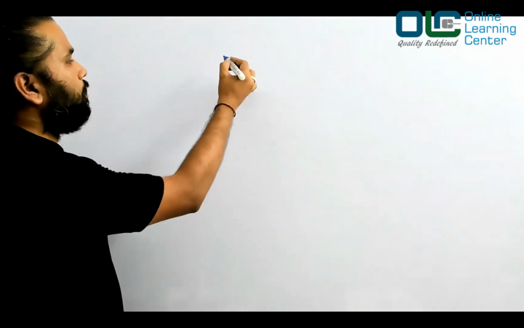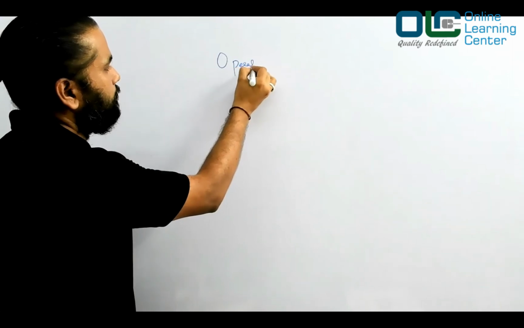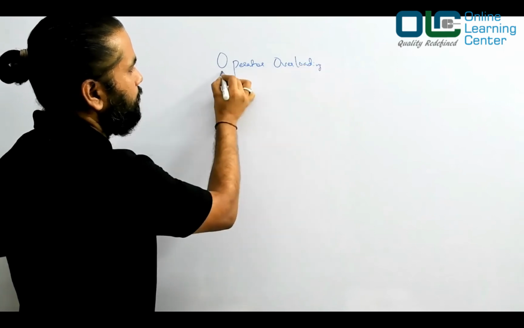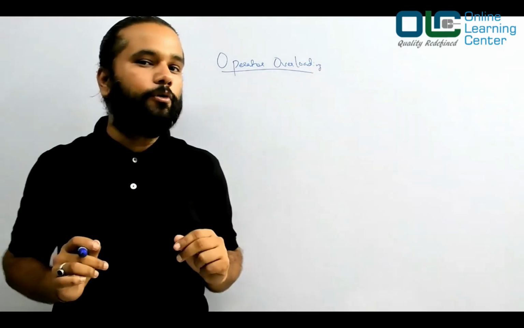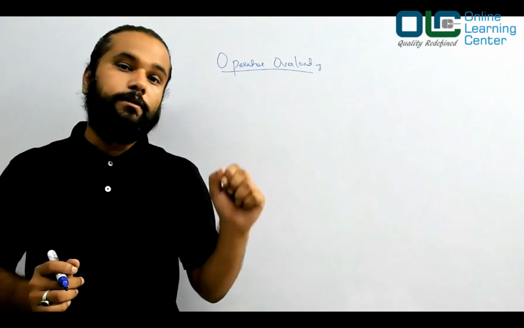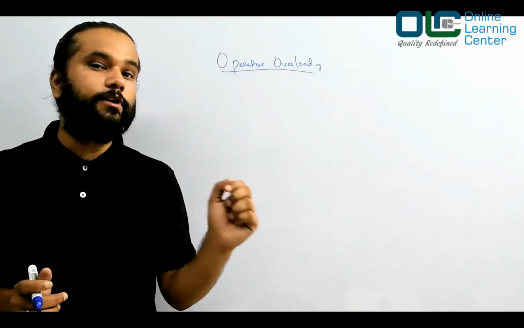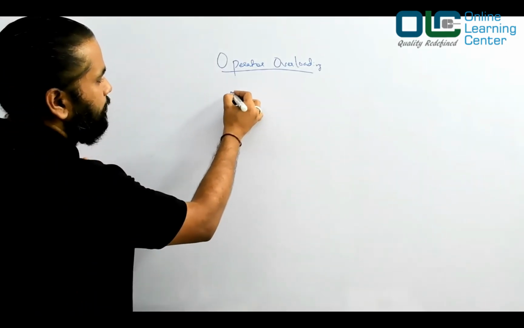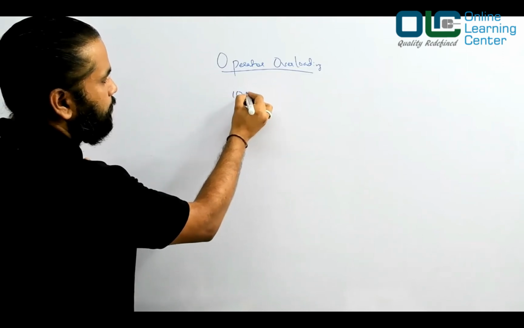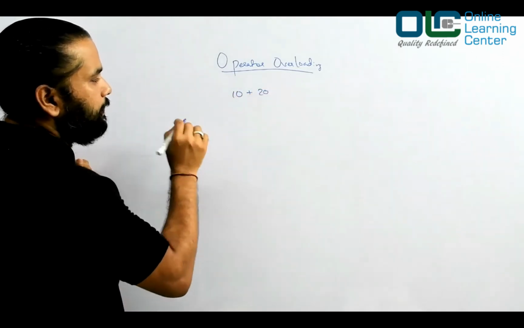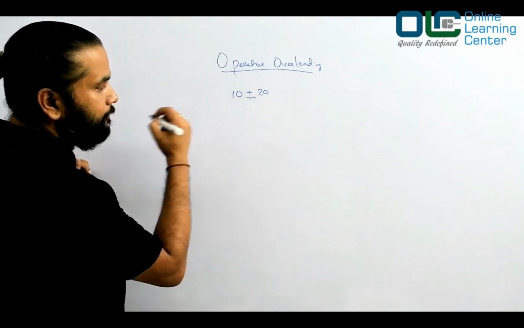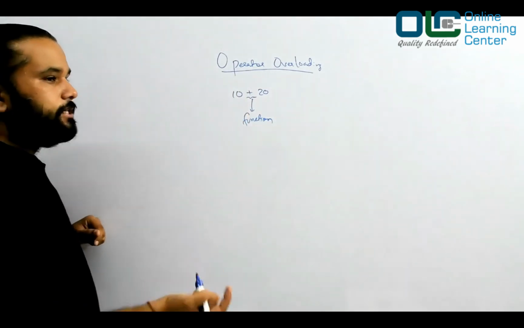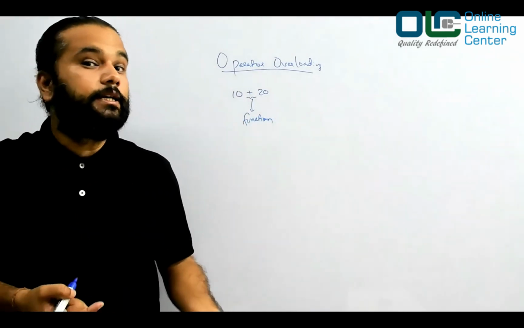So now we are going to talk about what? Operator overloading, right? Now we've already discussed a little bit about this, and I just want to repeat the same thing, that there's no operator in Scala. Everything is basically a method, right? So as you know, if I say 10 plus 20, what does it mean? It actually means this plus is basically a function which is available in a class. Which class? Integer class, right?